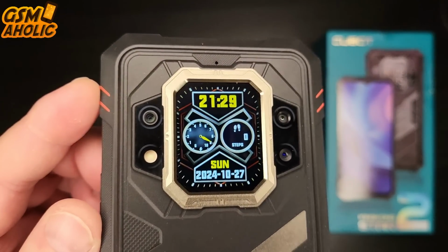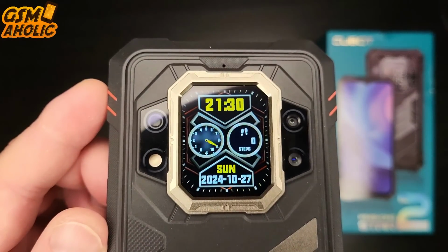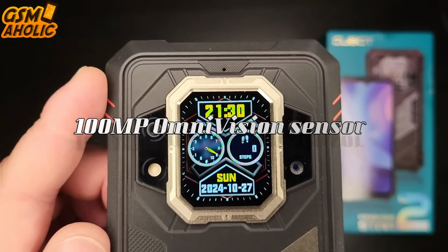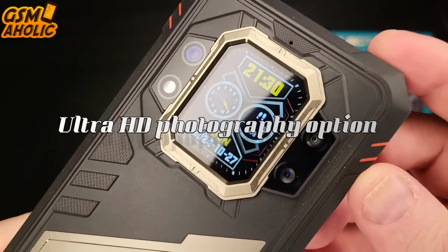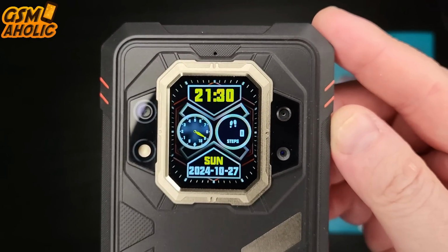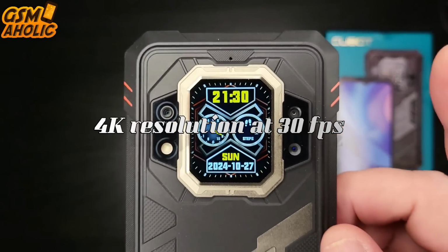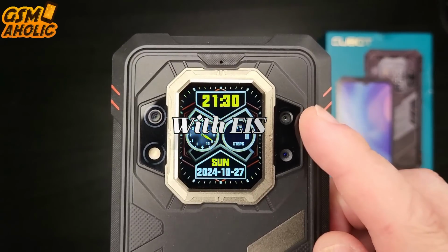Around the screen, you can see triple camera lenses and one LED flash. The main one uses a 100 megapixel OmniVision sensor with Ultra HD photography option that gives excellent results, and it's also capable of recording videos at the maximum 4K resolution at 30 fps with impressive electronic video stabilization.